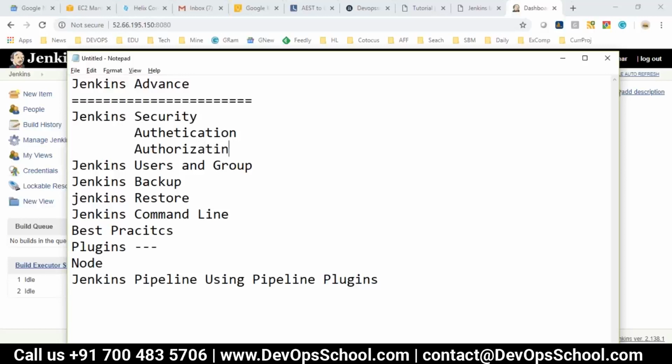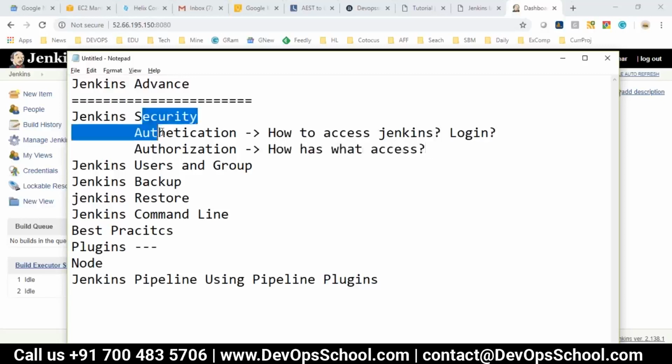In a simple way, authentication is how to access Jenkins, basically how to log in to Jenkins. Now the authorization part is who has what access. Those are the things we are going to cover in terms of Jenkins security.